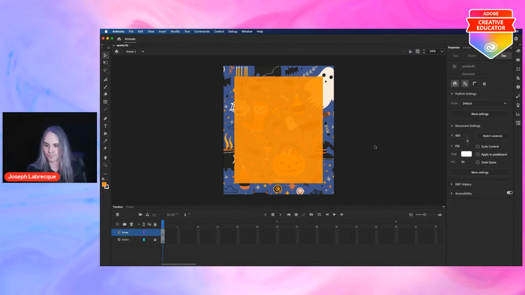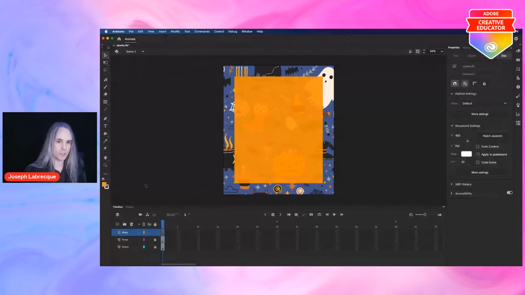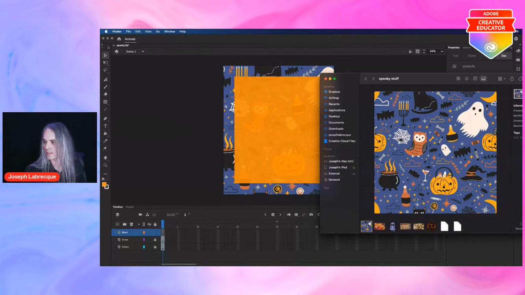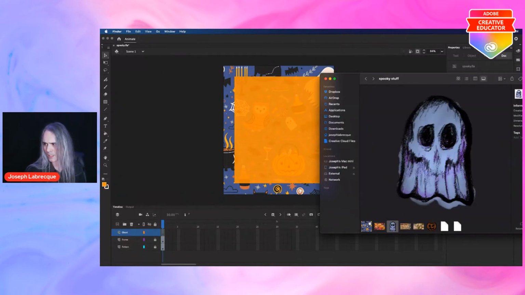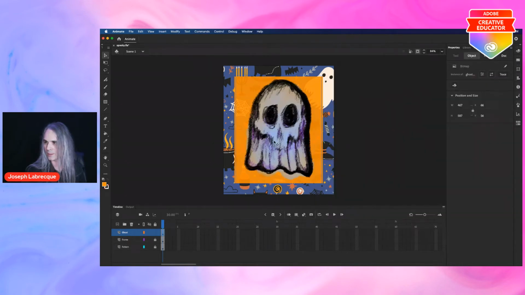So pretty good. All right, so I'm going to lock down my frame layer too, because we're not going to animate that either. What we're going to animate is a little ghost. So we could do this in a number of different ways, right? So I'm going to create a ghost layer. And let's have a look inside the assets that I prepared again. And let's bring our little ghost in here. So I can just drag him right in here. And there he is. Now he's a little ghost in Animate.